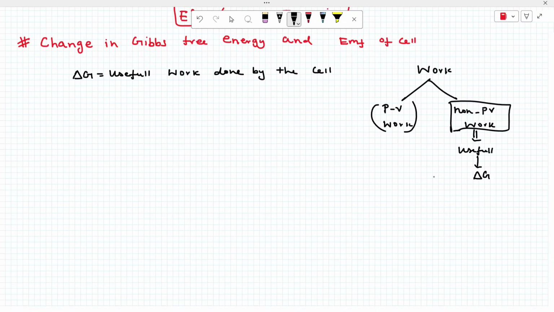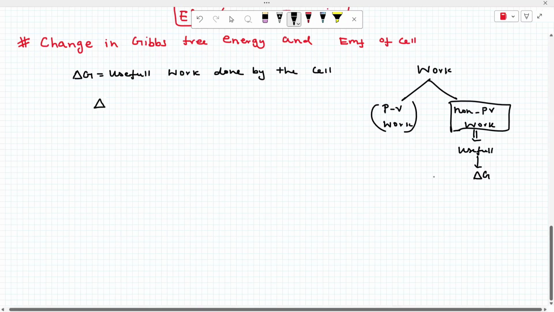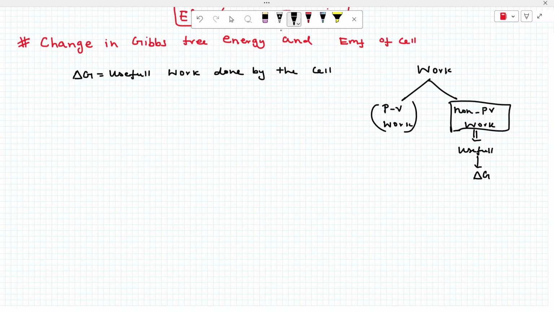Okay, now what is the formula? What is the actual formula? Delta G is equal to electrical energy. Please note, this is equal to electrical energy. The cell can produce electrical energy. The other formula is Q into V. Now tell me, is work done by the system negative or positive? Positive, sir. No. Negative, right? Negative. Good. Work done by the system is negative.